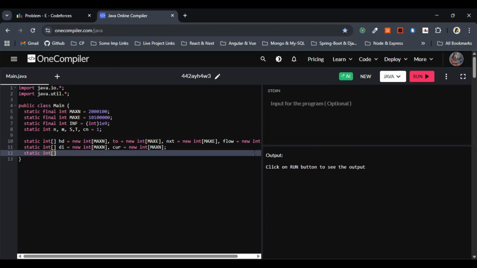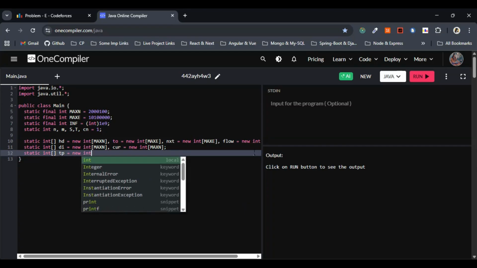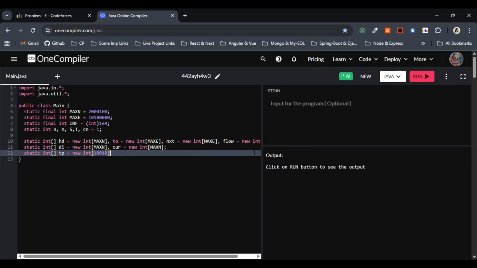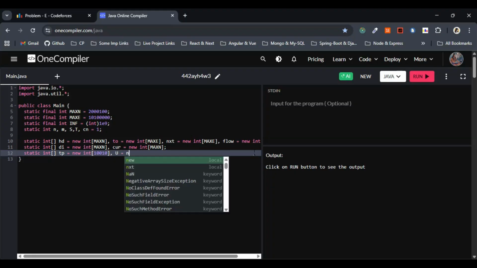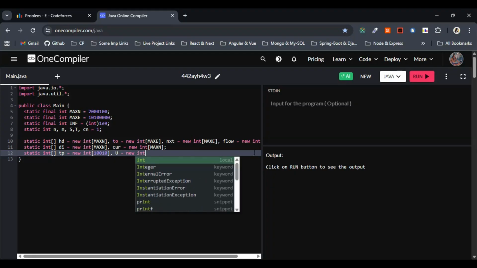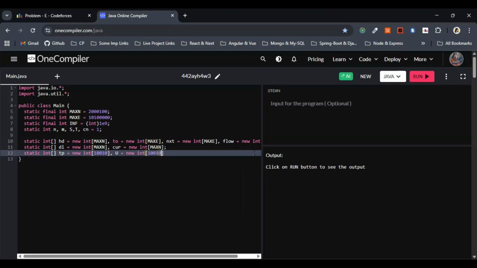Int, this is fine. TP equals new int of 10010. This is fine. U equals new int of, again the same thing, 10010. This is also fine. Let me go with the V value equals the same thing.